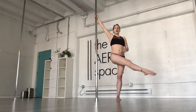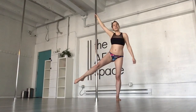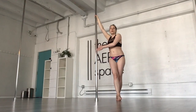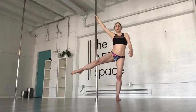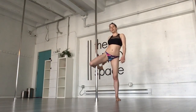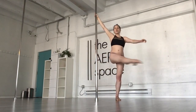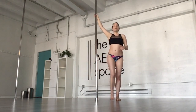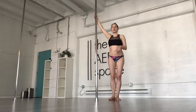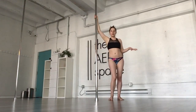So when we do that, we're going to go here to there, and you'll notice at some point your leg is going to hit the pole. That's exactly what you want. Once you feel the metal contact the back of your knee, you're going to snap that knee shut. So we're really pulling our heels towards our butts. This swooping and snapping motion is going to lift us off of our standing leg. And with our standing leg, all we do is just bring our heel to our butt, mimicking the other one. The leg just kind of stays out.